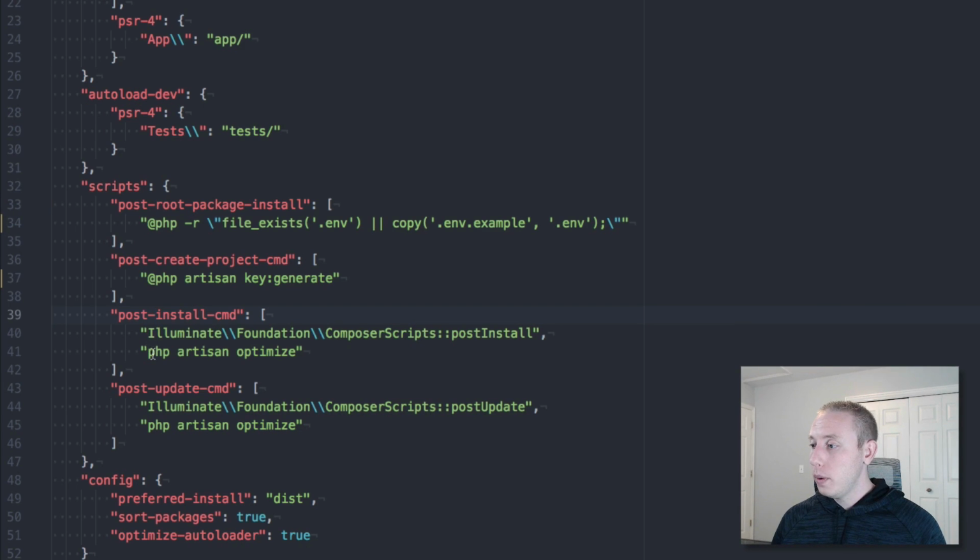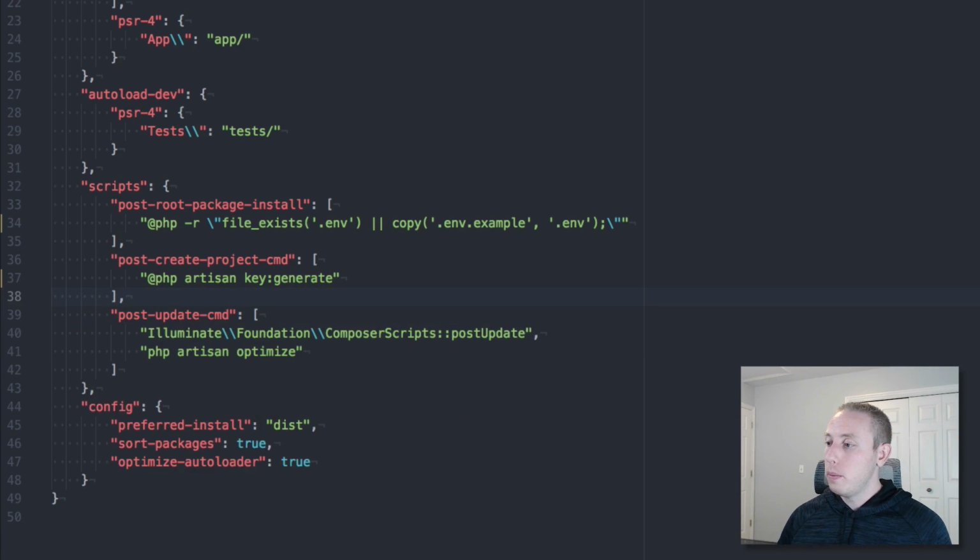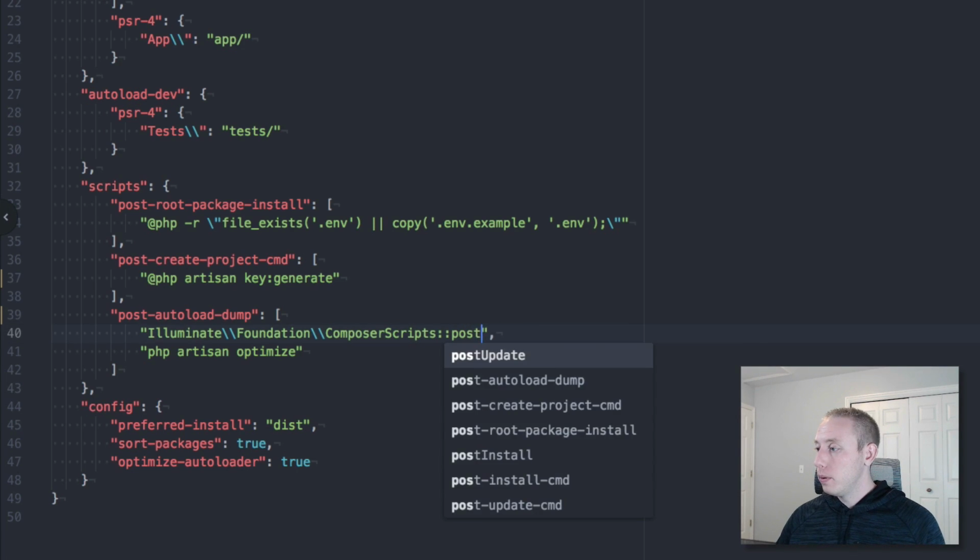And then down here, let's go ahead and delete our post install command. And then for our post update command, we're going to change this to post autoload dump. All right, and then we're going to call this method here composer scripts, but we're going to run the post autoload dump one.